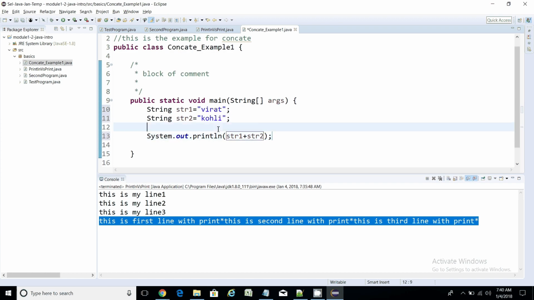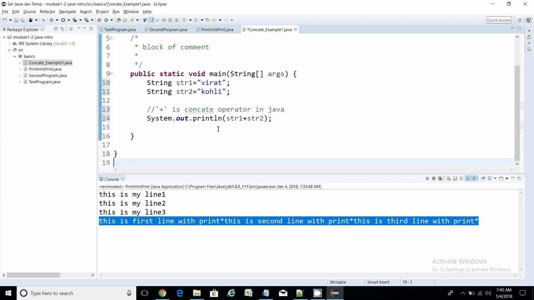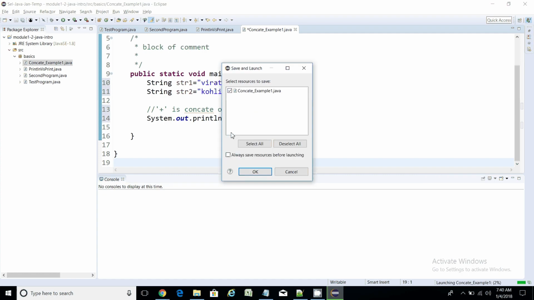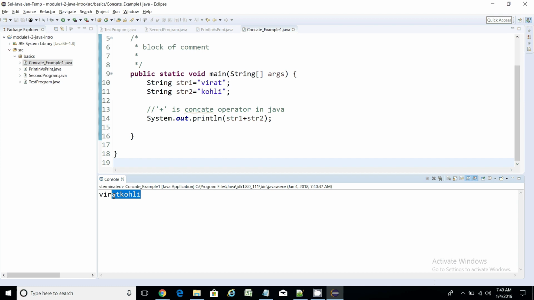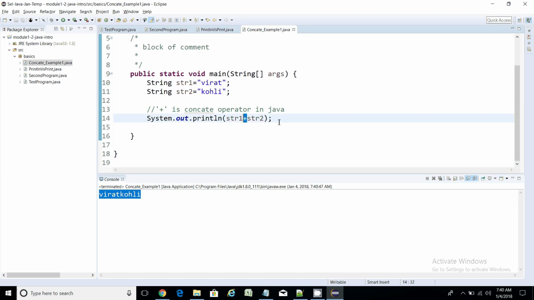So plus is the concat operator in Java, to concat two words. So if I now print this, you'll notice Virat Kohli is printed together using a concat operator called plus.